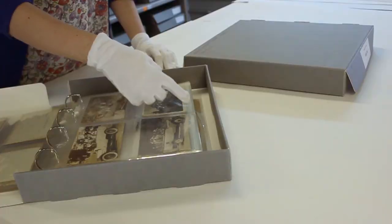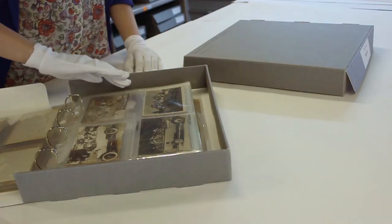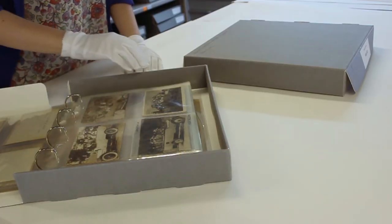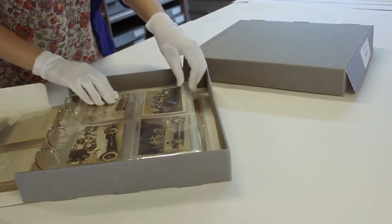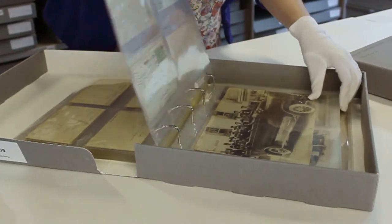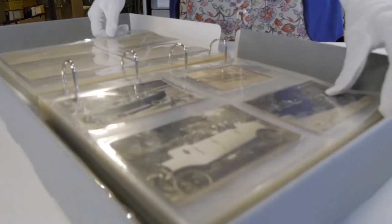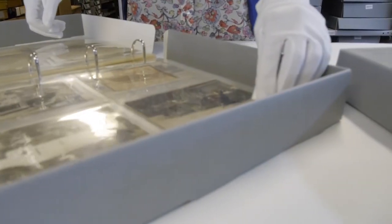They quite often have hooks at the front which were used in wartime to pull the lorries out of the mud. There are also brush guards on the front of the radiators which stop the mud being flicked up into the engine. The booming charabang industry in the 1920s also led to a booming industry in photography, where people set up businesses to take photos of people in the charabang halfway through the day. Then they would go off on their day trip, and on their way home they would pick up the photo that had been taken of their journey.